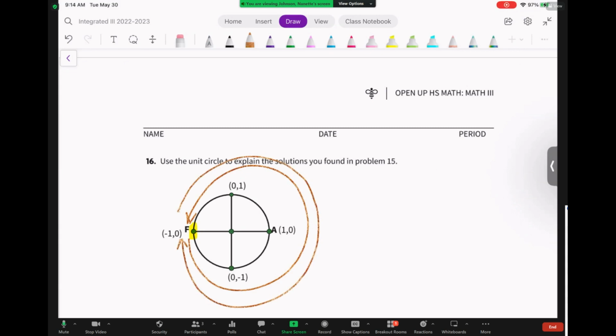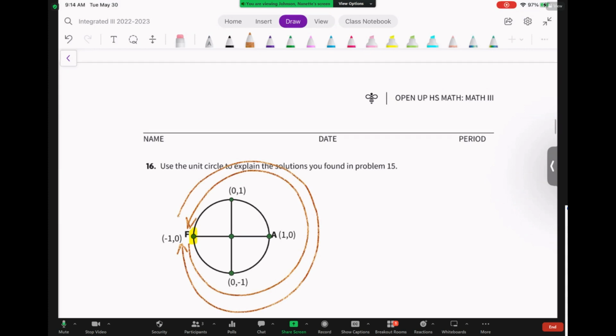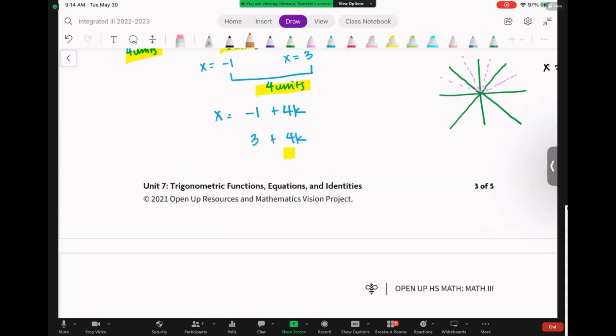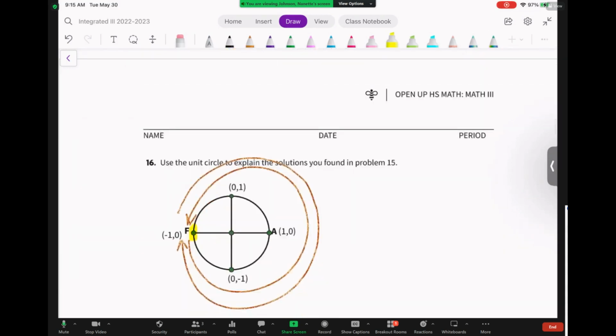Basically, they're asking, when is it equal to 0? Okay, so it takes a full rotation to go back to that point when x is equal to -1. So this is why my preference was to write our answer like this, because that 3 would have been funny, right? You're like, what does that 3 actually mean? If you think about the Ferris wheel, remember Carlos and the Ferris wheel? It takes Carlos 4 seconds to get back to F. Okay.